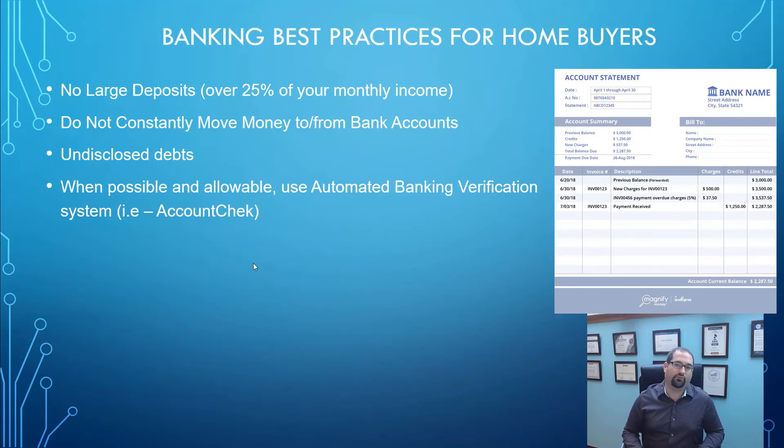One of the coolest parts of the automated verification is that it will allow us to refresh your bank account for up to 60 days typically. So if you made a deposit on the house that didn't clear your account yet, and then a week into the mortgage process it does clear, your lender can simply click a button to refresh your history and show that, versus you having to provide an updated transaction history. It just makes the labor involved with providing documentation a lot less. Check with your mortgage advisor or loan processor to see if this is going to be applicable to your particular loan program.